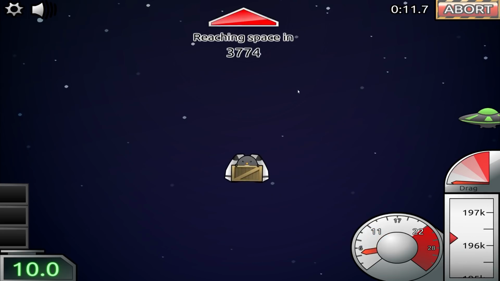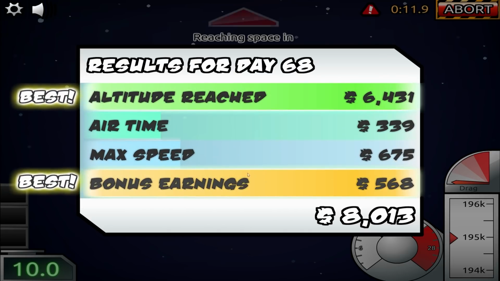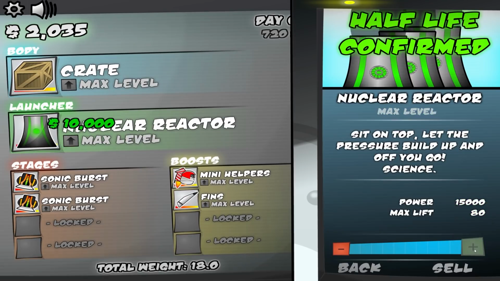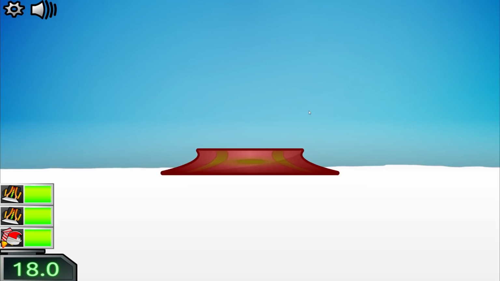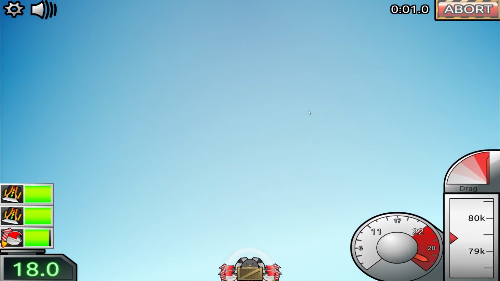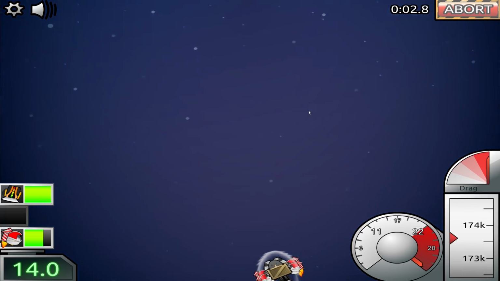196,000 feet thanks to nuclear power. That was worth $8,000 by itself, mostly because we got bonus earnings and new altitude. So let's upgrade this to its super reactor, and then this pretty much hit light speed as we warp through things. Yeah, that's some launch velocity. We're gonna try and point ourselves straight again.